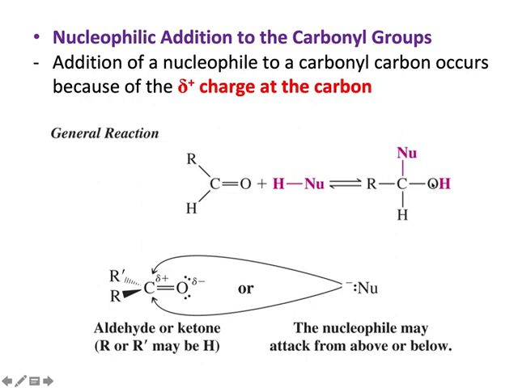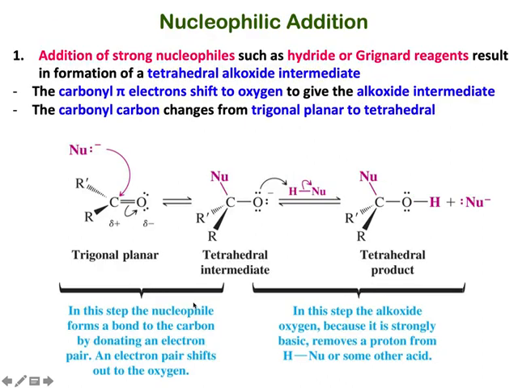To produce this end product. Here we can see that the nucleophile is either a strong or weak nucleophile. The negative charge will attack this carbon, which has a high density of positive charge, so that the aldehyde and ketone will produce the intermediate product. Here is the nucleophilic addition.